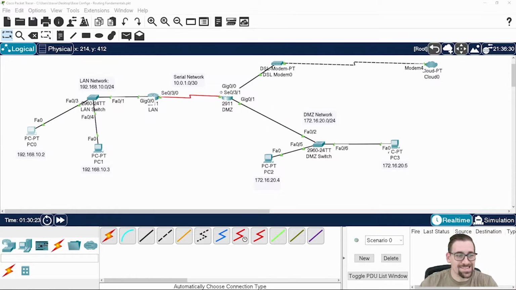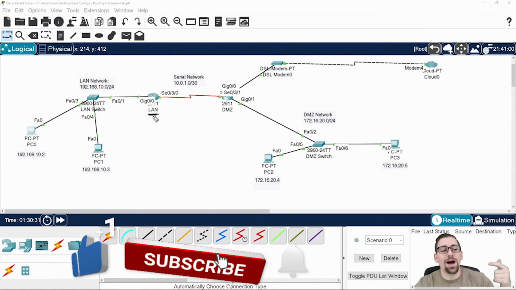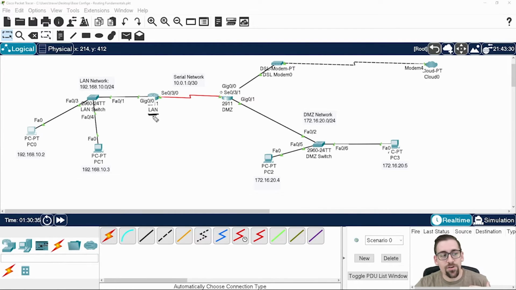This is actually an ICMP response from the LAN router. The LAN router, in this case, doesn't know how to get there. It doesn't know how to route the traffic. How would that router then know how to route the traffic? Well, the router needs to learn where that network is or how to route that traffic. And there's a few ways to learn this.